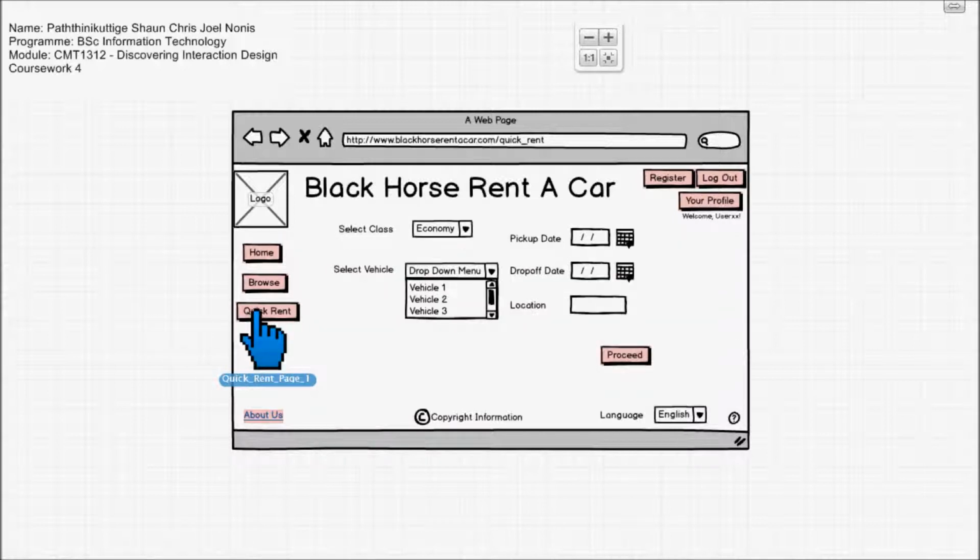Quick rent. Quick rent is if you're already a user and you know what vehicle you want, you can just come to quick rent, select your class, the vehicle. I've used just vehicle 1, 2, 3, and the pickup date, the drop off date, and the location to pick it up, and you press proceed.